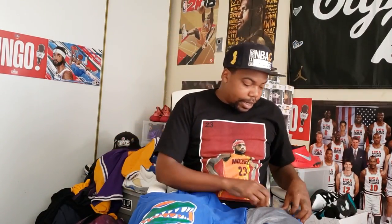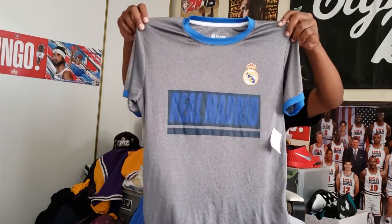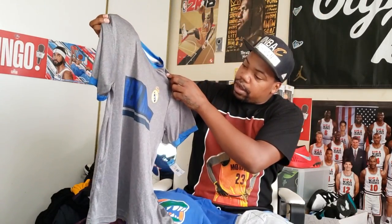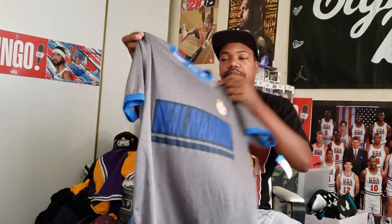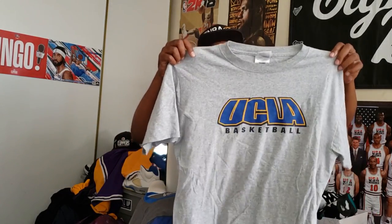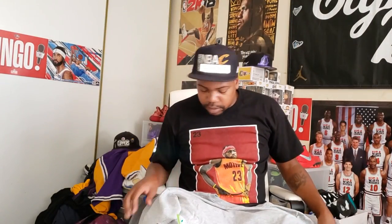Next one, got a Real Madrid soccer jersey - excuse the background noise. Clean right here, screen print everything is nice and put together perfectly. Size medium adult. Then for all my basketball heads, a UCLA Adidas basketball tee - Adidas team tag right there, Adidas logo on the back. This is more of a vintage team piece. I can't find the year on the tag but I remember these tags from a long time ago.